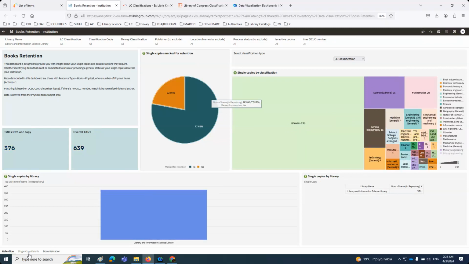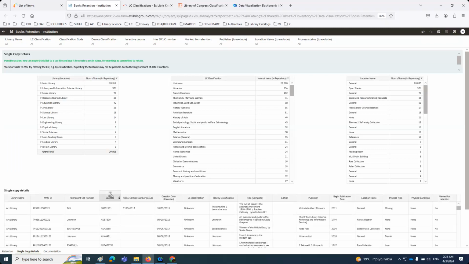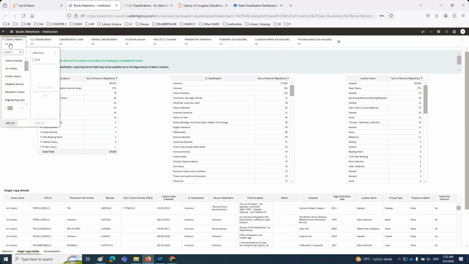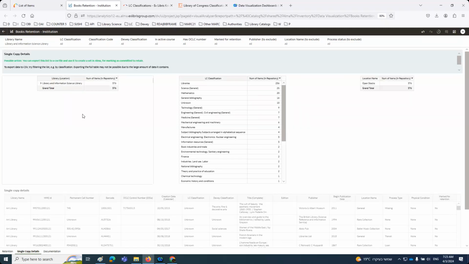So that's the first tab. Then we have the single copy details. I'm switching to the next tab now on the bottom. And these are the details with different breakdowns than we just saw. So again, I'm going to filter here by library name, Library and Information Science Library. Here we are. And now we're filtered down to that one library.